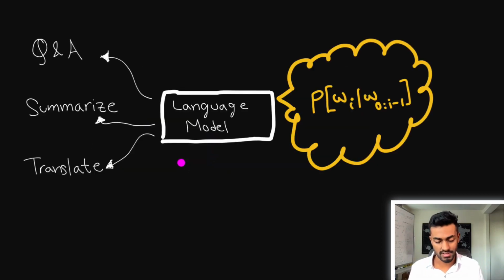Language models are models that have some inherent understanding of language in a mathematical sense. I say in a mathematical sense because they understand a probability distribution of a sequence of words. So given some context or words that have preceded it, these language models can determine what is the most appropriate word or word token to generate next.